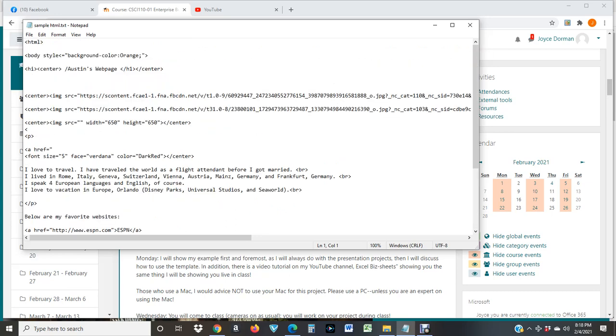So this is the template that I've given you, and I am going to delete these JPEG pictures that are here. This is a template, and it's got some content in it, and you just have to delete some of the content. So let me go ahead and delete all these pictures so you won't get confused.